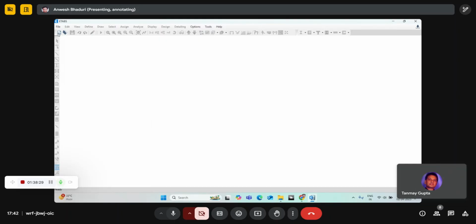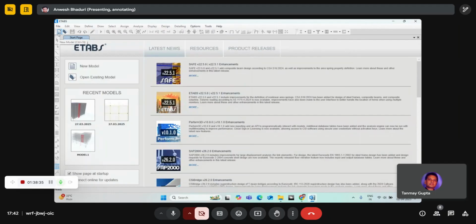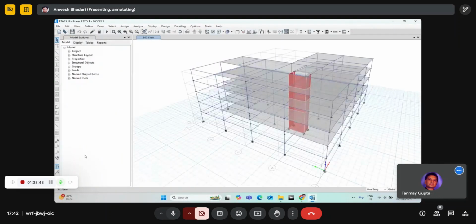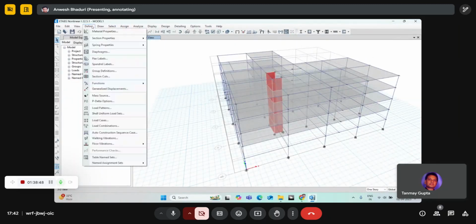Now for time history analysis, say you import the earthquake file. I'll open some other model. During the presentation I might have made some problem there.